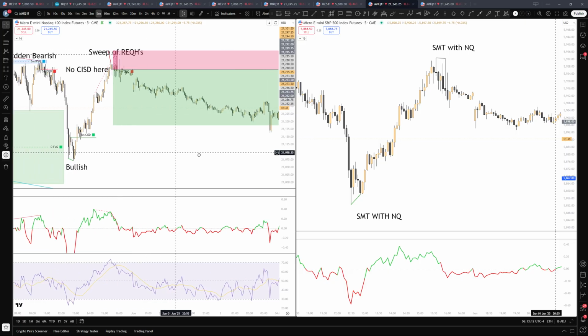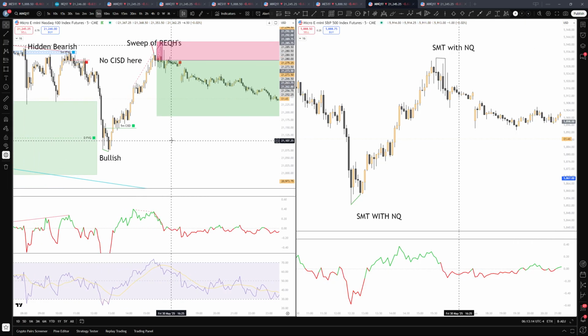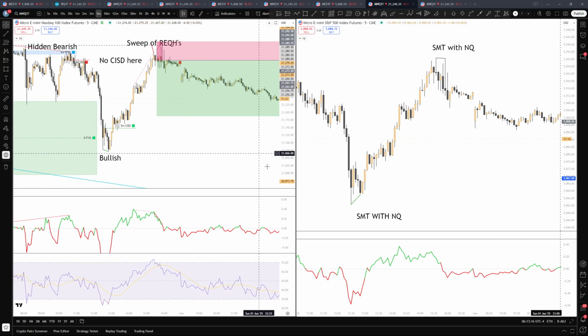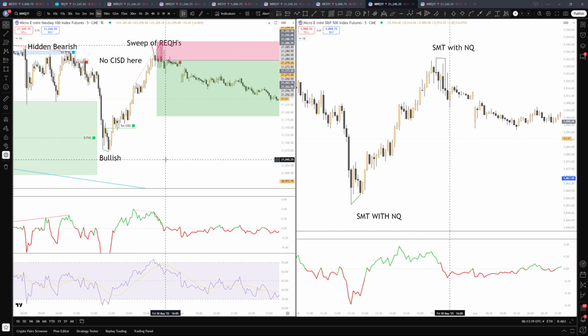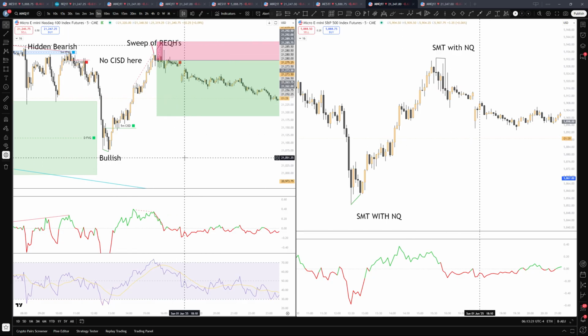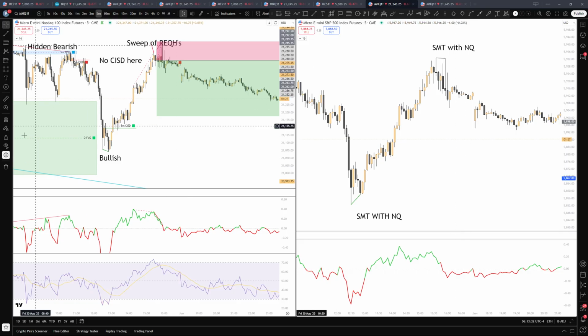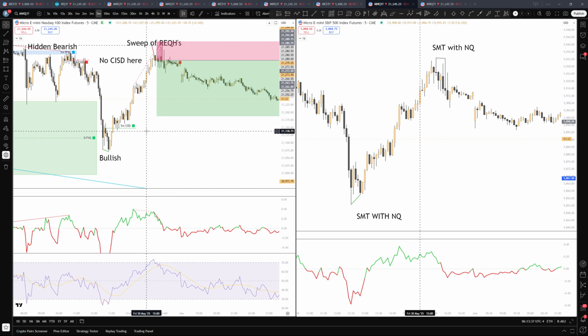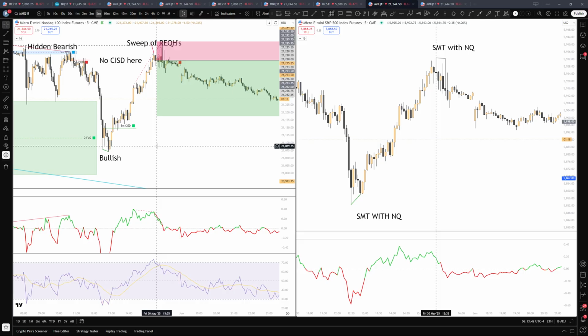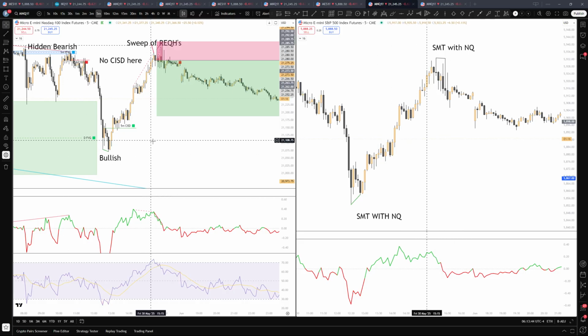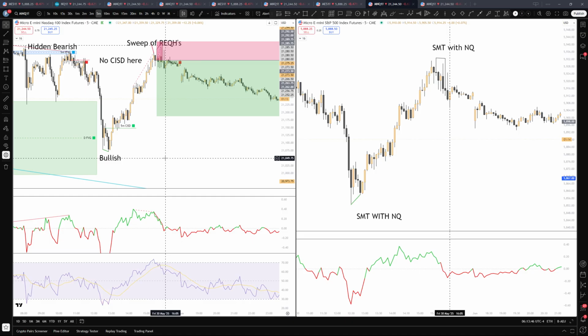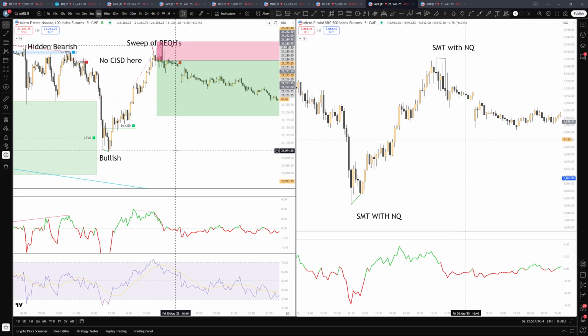Maybe there's some other bearish ones in here as well, but I don't want to go into too many examples, get too complicated. I think that's an example of all the different types, and that's all we really need. It doesn't really need to be more complicated than that. So now that we've seen all these different types of divergence in action, all we really need to do, as we've just done in this video, is add in other concepts from the market structure series of videos that I've made. So we could add in fair value gaps, changing the state of delivery, market structure, dip zones, like anything you want, basically.